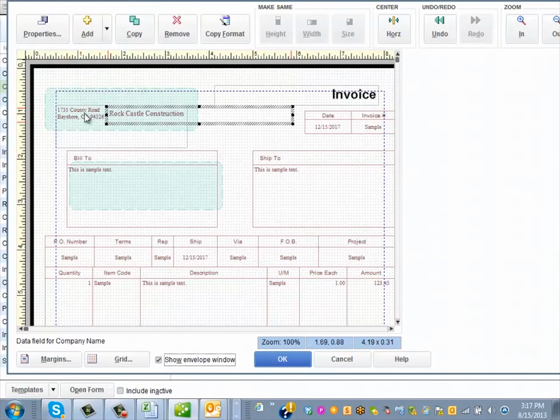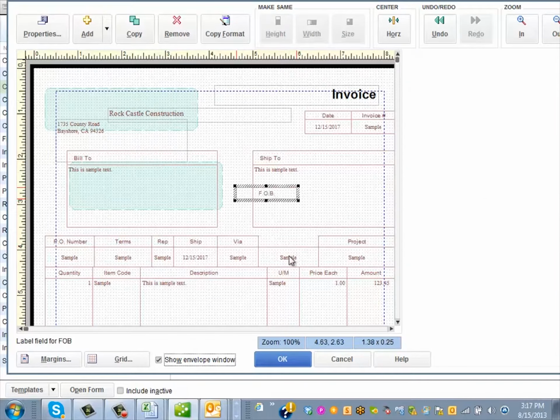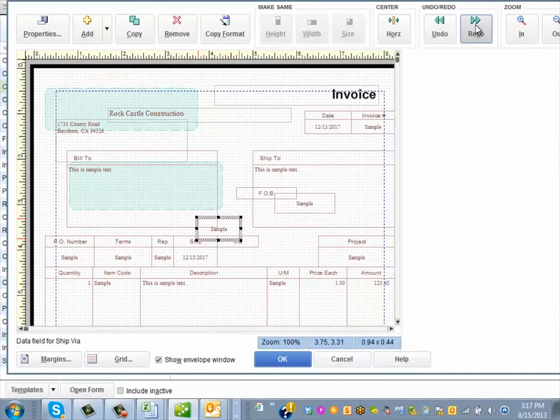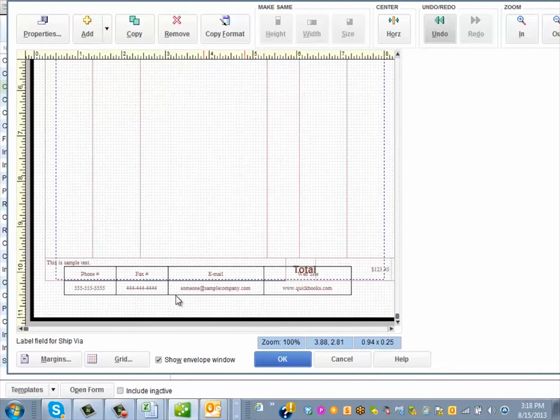But you can move this stuff all around. You can make a real mess of it quick if you aren't good at it. If you make a mistake, you can undo what you did, or you can redo it. Okay, undo, redo. Down on the bottom, remember those overlapping boxes?